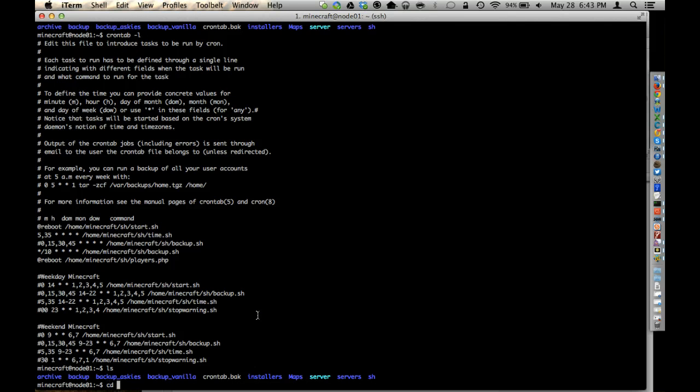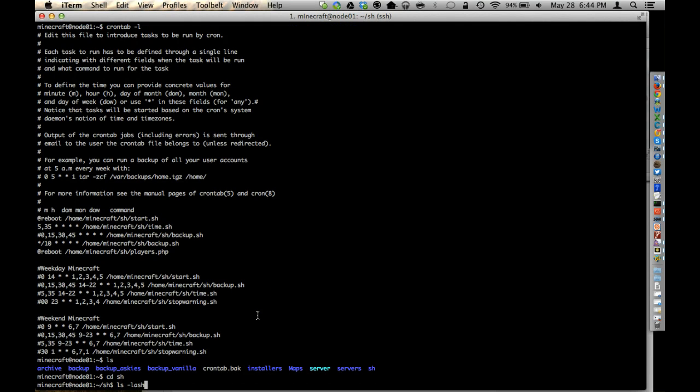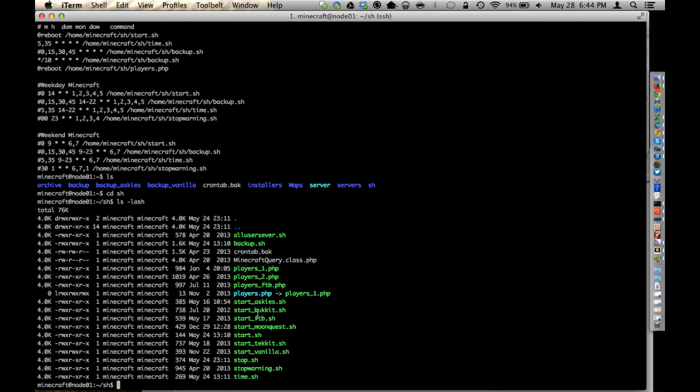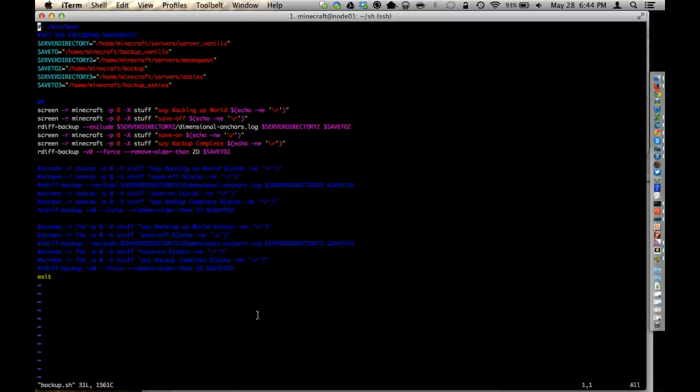So let's actually go into the scripts folder. And as you can see, I have quite a few different scripts here. We'll go into the backup folder first. This one is a perfect example of where I just need to incorporate some functions. Unfortunately, I did just a lot of copying and pasting.